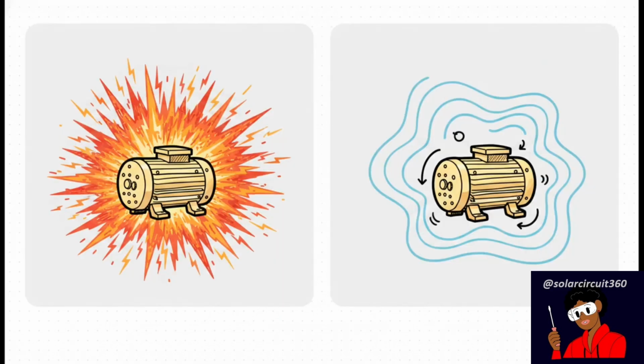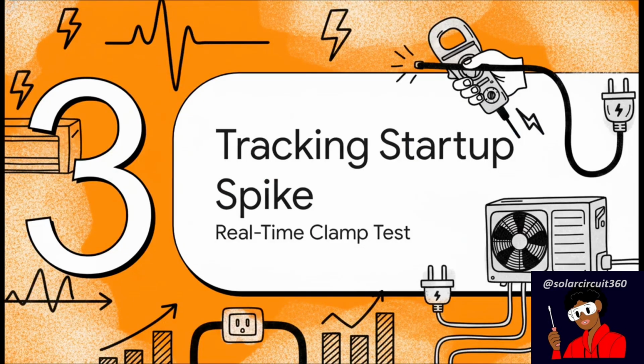It's really a night and day difference between these two states. On one side, you have the locked rotor amps, this violent, split-second electrical explosion that happens while the motor is just sitting there at rest. It only lasts a fraction of a second to maybe a couple of seconds. And then, on the other side, you have the running current, the nice, quiet, steady-state current after the compressor finally reaches operating speed. If you only design your off-grid system for that quiet, steady state, you are basically walking right into a trap. All right, Section 3, tracking the startup spike.